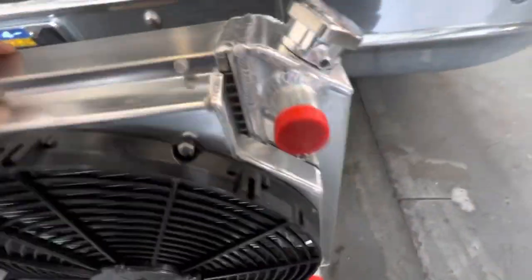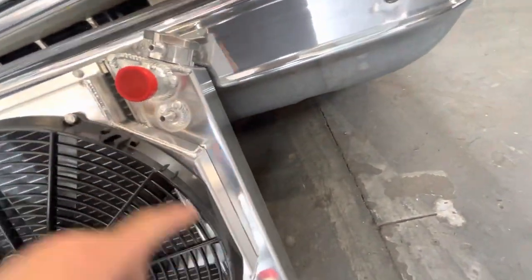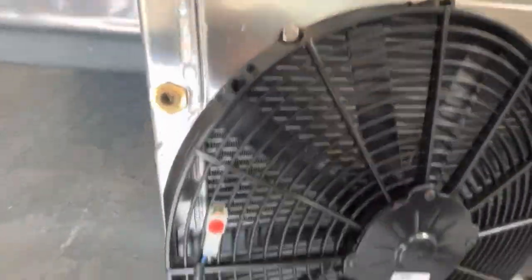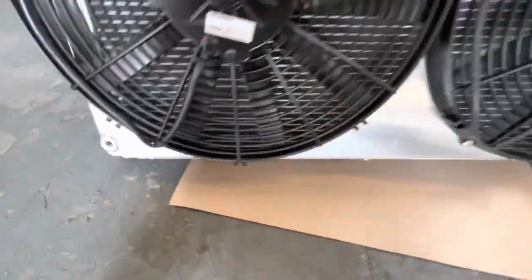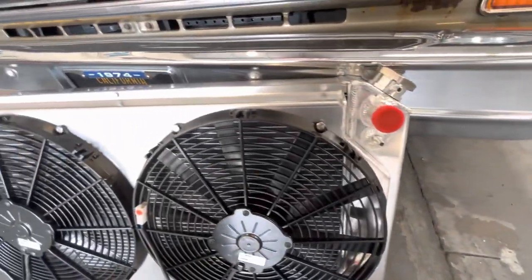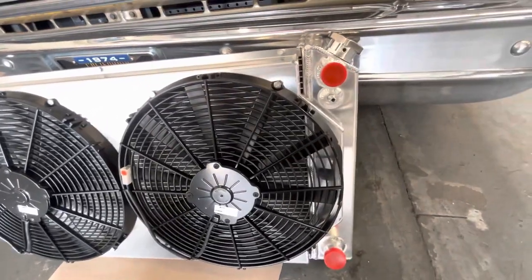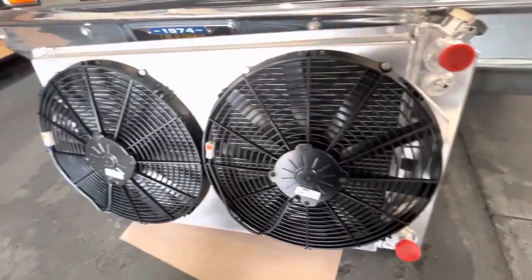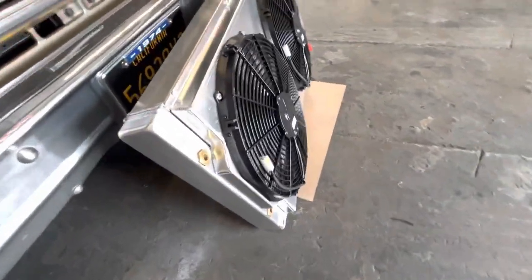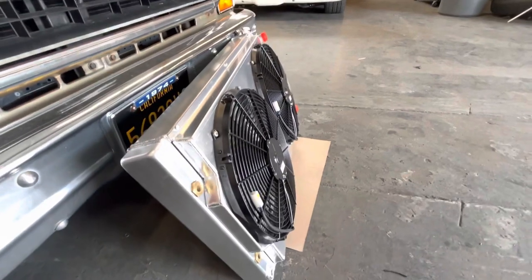Really nice. I really am impressed with this shroud. The fan shroud that's on here is super nice. Really cool welds. We have Griffin on our Meteor, the 1962 Meteor. We also had it on the Jeep, the LS swap Jeep, which, take a look at some of our videos, we beat the snot out of that thing. And then Griffin has just kept it cool the whole time.